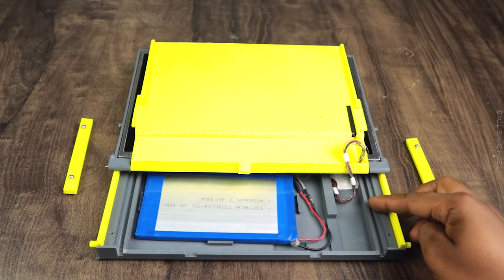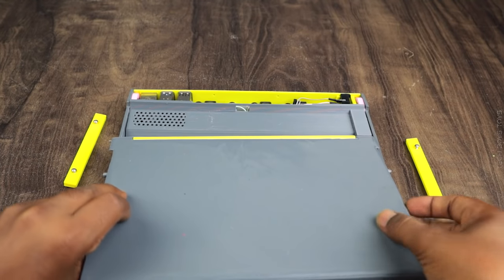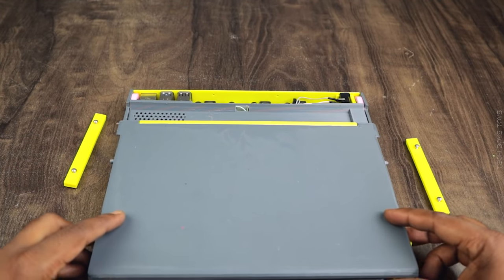For the futuristic look, the unitary display and keyboard unit is assembled with the main cabinet to give it a dream look.